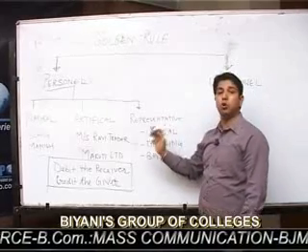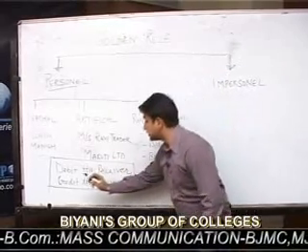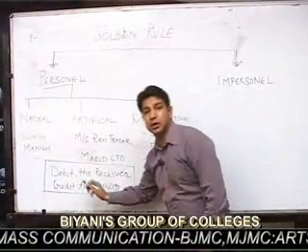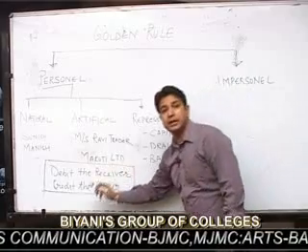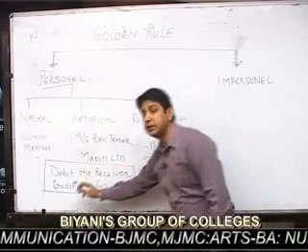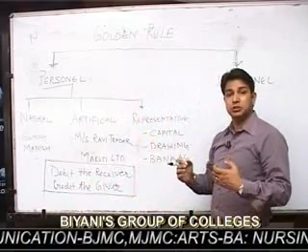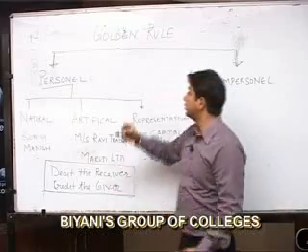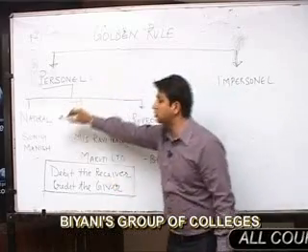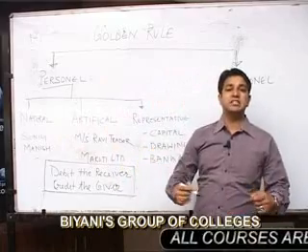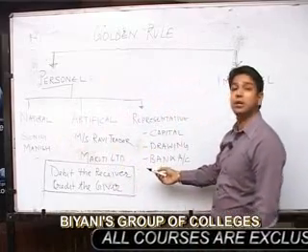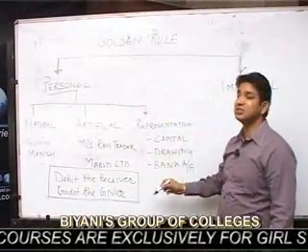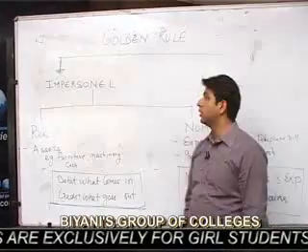Now, what is the rule of personal account? The rule is debit the receiver and credit the giver. Suppose we have received cash from Ajay. Now, Ajay is personal and natural. Here, Ajay is giving cash, that means he is a giver. So, we will credit Ajay's account. So, this is about the personal rule.